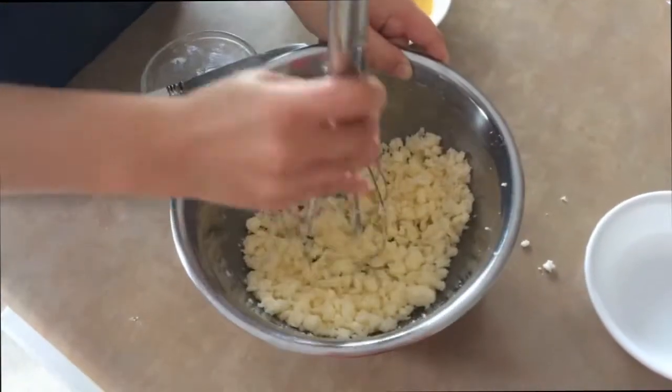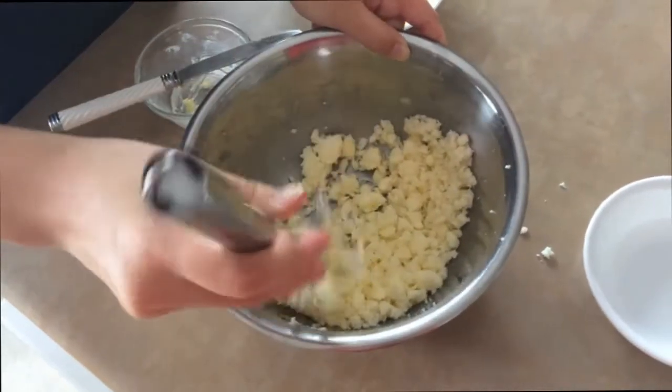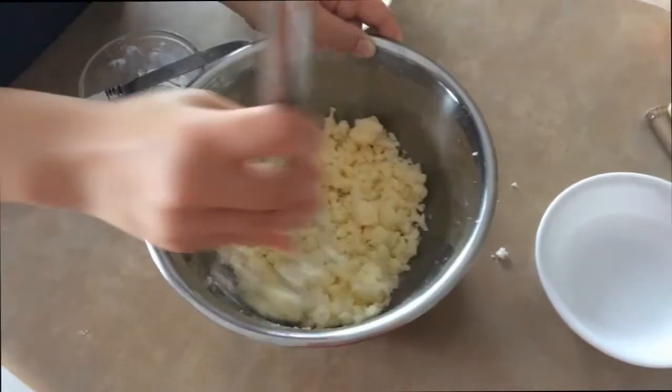So the butter actually doesn't look like butter anymore. It's not supposed to! Oh yeah, key tip, when you're making this, make sure to keep your butter at room temperature.